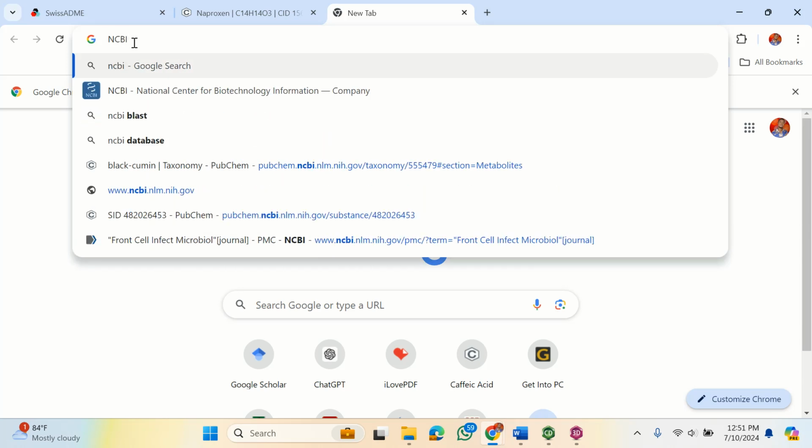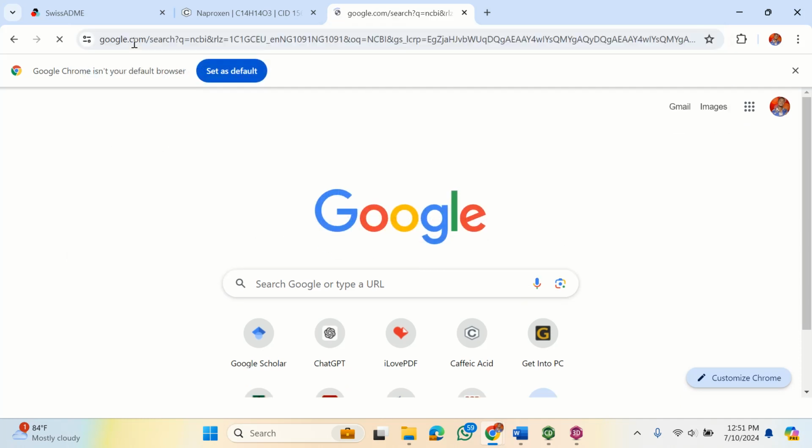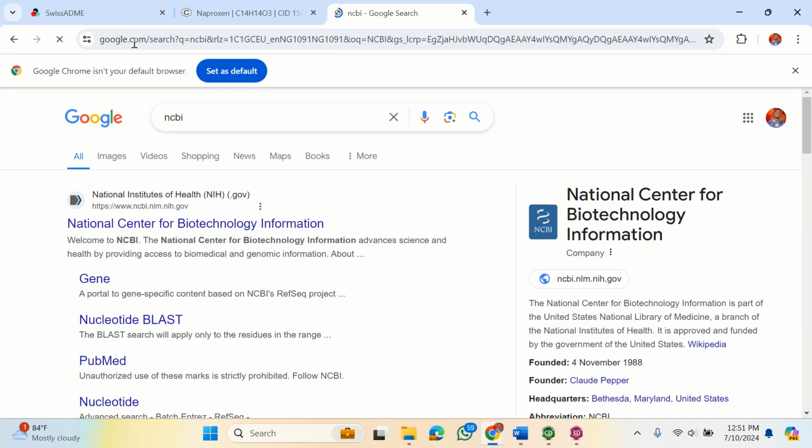Yes, NCBI, the National Center for Biotechnology Information. Sometimes if you are downloading something online, you used to see that, right? So I will just type NCBI, National Center for Biotechnology Information, you can investigate that later.